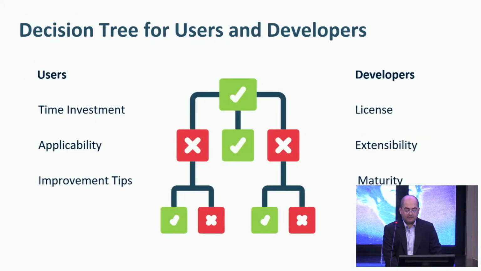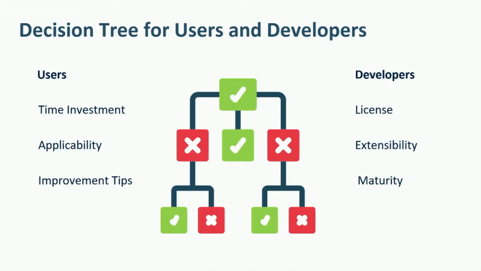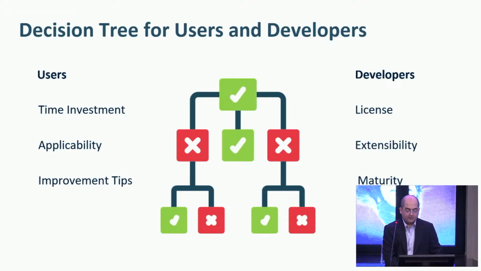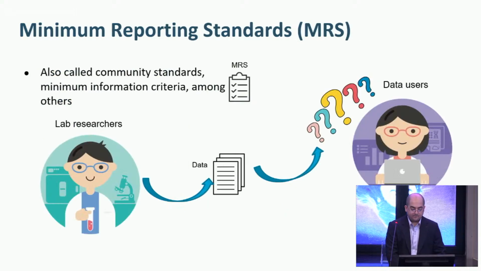We also came up in this study with a simple guideline or decision tree for both users and developers on how to select the best tool to fit their purposes. So for users, there were criteria like time investment, applicability, and improvement tips provided by the tool. And for developers, licensing information, extensibility, and maturity of the tool were given.